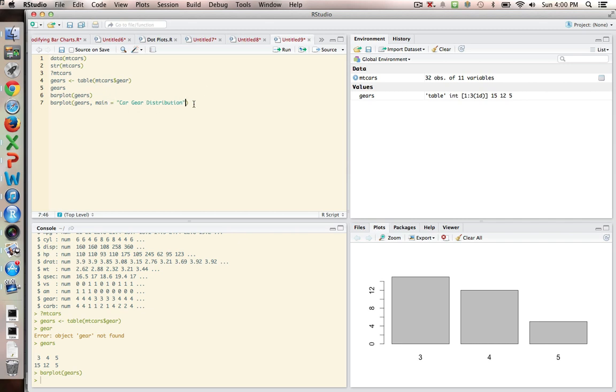And I could also label the X labels and Y labels. So I'm going to say xlab equals "Number of Gears", and the ylab equals, I'll call that "Frequency", and I'll run that.